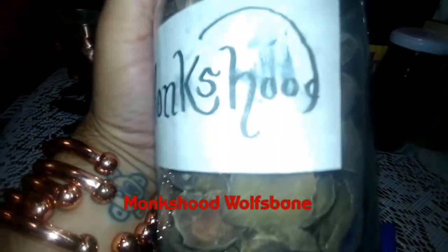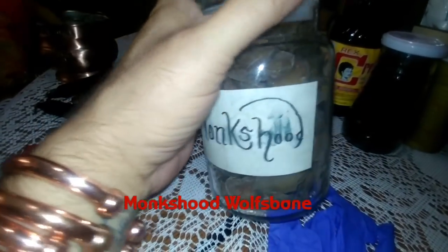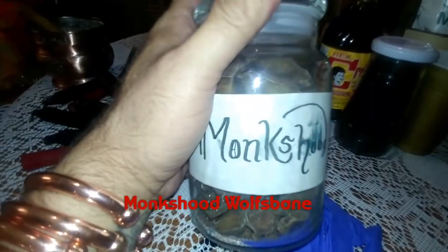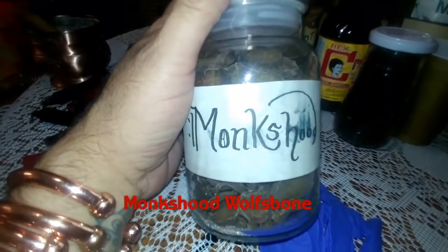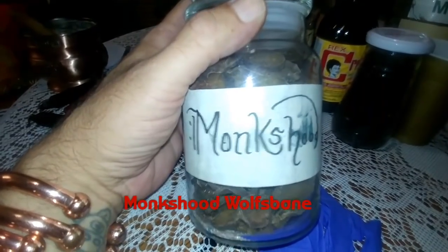We have some, this is also toxic. This is a monk's hood. So I'm just going to use one monk's hood root. Monk's hood is also known as, the plant itself, this is the root, the plant is known as wolf's bane.